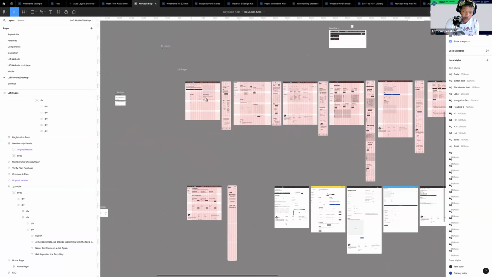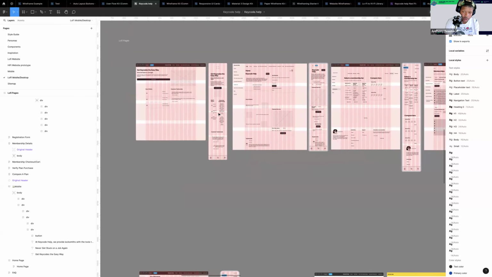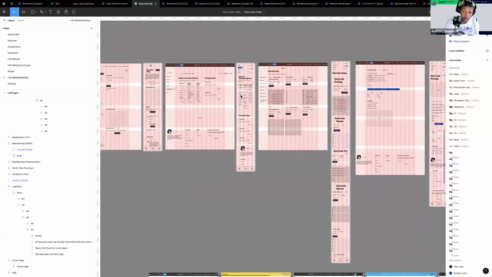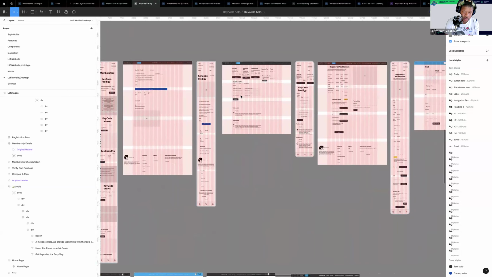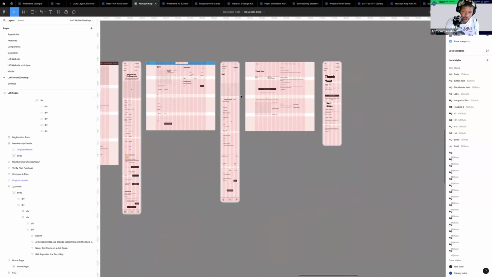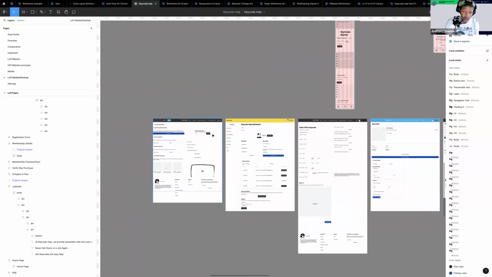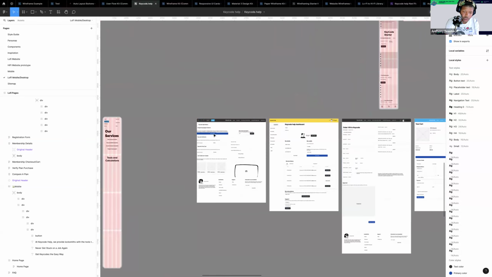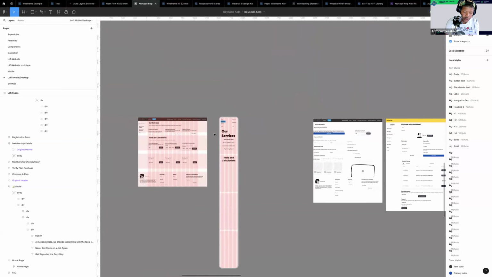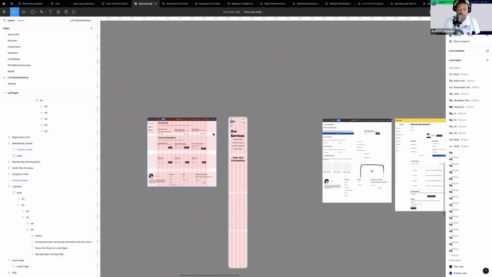These are the main. This is the main flow of things where they will come in through a landing page, home page, memberships, and then the process of them getting started all the way down to checking out, thank you page, right? And then here is where they will be logged in. These will be some of the pages they can access from that. It's just to give an idea of the flow of what the site will look like. That's the purpose of Figma, is making sure you plan out well and gracefully.